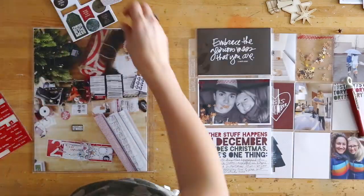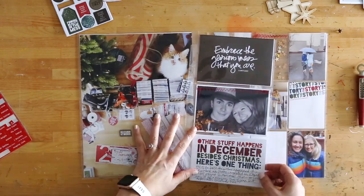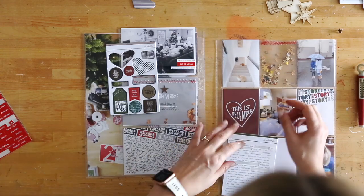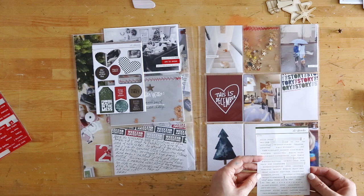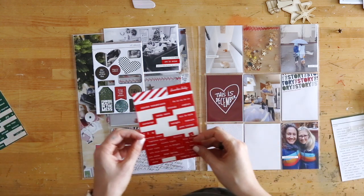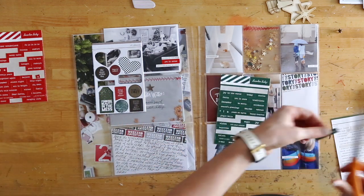So then I took that over to the sewing machine and stitched that as well. Kind of a fun way. I don't think I've ever done that before where it wasn't a full see-through pocket, but where I actually just did put embellishments inside the pocket and then stitched it closed on top of a journal card. So I really like how that one turned out, and I really like the texture of the stitching on the transparent page or the plastic pages too.